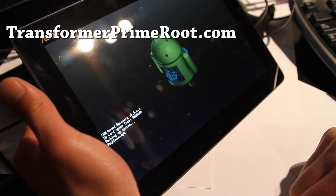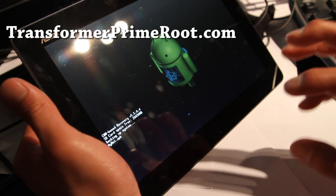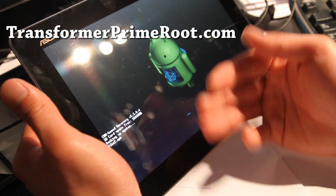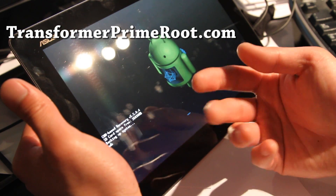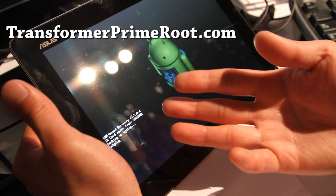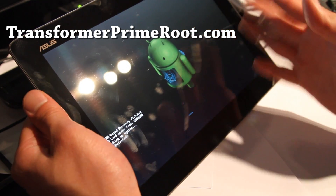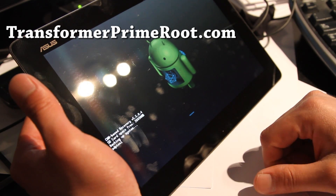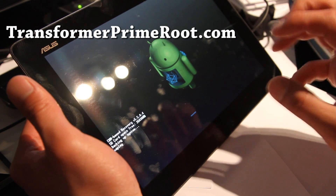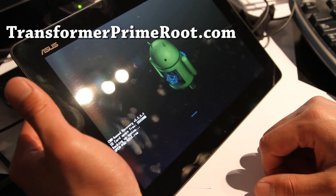This should take about five minutes — doesn't take that long. You can also use this method to install a bunch of ROMs and back them up into an image with all your settings. Then when you're on the bus or on the plane and something goes wrong with one of the ROMs, you can restore another ROM without going through the whole process of installing and setting up from scratch. You can switch between ROMs pretty easily. I would just use Clockwork Mod Recovery — I feel like it's the best tool out there.